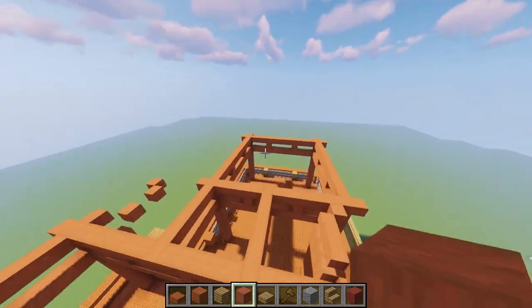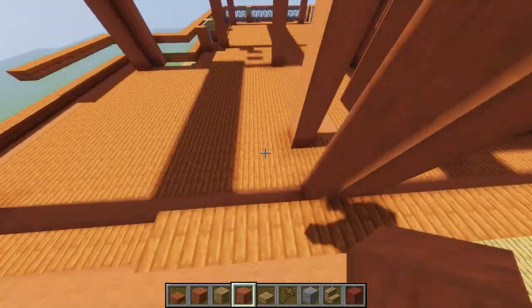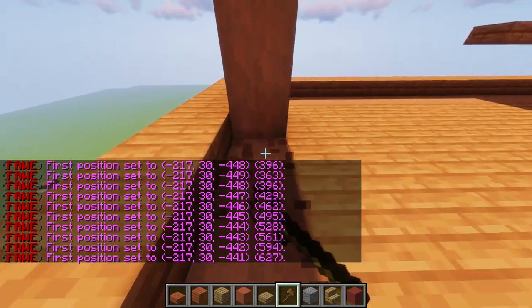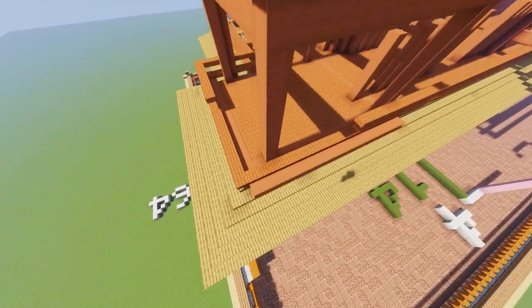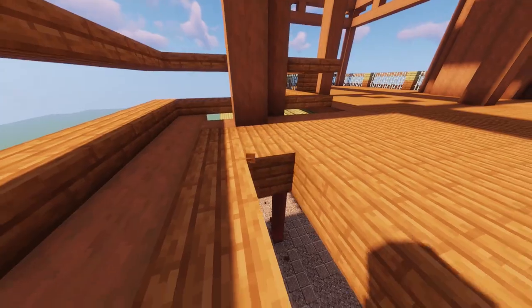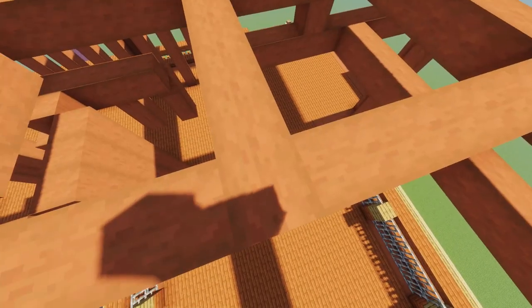It will be the same box as this one, so just extend it up 11. Leave a block gap from this top left corner. 1, 2, 3, 4, 5, 6, 7, 8, 9, 10, 11, 12. Just like that. And same thing here, a block gap. 1, 2, 3, 4, 5, 6, 7, 8, 9, 10, 11, 12. So as you can see, the little houses or boxes are very identical, except for these parts right here that I just showed you how to do.